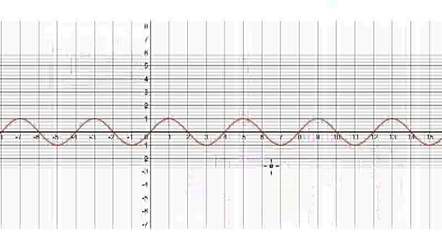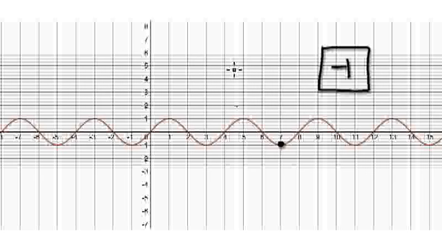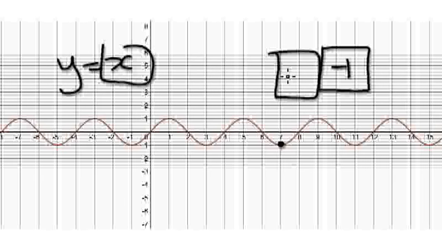Okay, and then looking at 7 here, the sine part will give you negative 1, and then the y equals x part will give you 7. So really 7 times negative 1. So that will take you to here. So this point here is negative 1 times 3, so it gets moved to here. This bit here, it was 1, and then you times by 5, so it will be here.